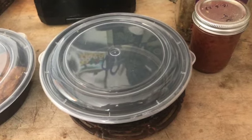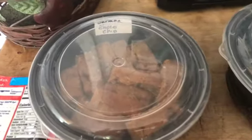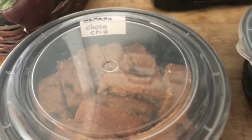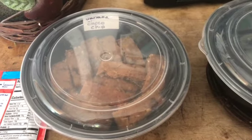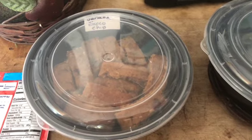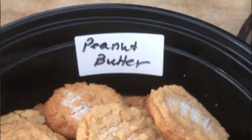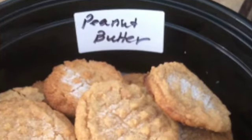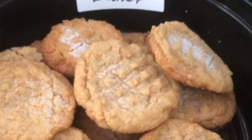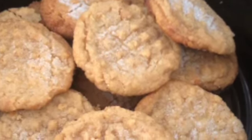Once they're cooled, I'm going to pop them in this container, just like I've done with the banana bread — chocolate chip banana bread. I'm going to a picnic in the park, so things don't need to be formal, and if something happens, the container won't be the end of the world. I'm also going to put a couple more labels around both of the plastic containers so that people know what they're getting into. Hopefully you found this tutorial useful — these Dollar Tree cookies are really great. Thank you so much for watching.